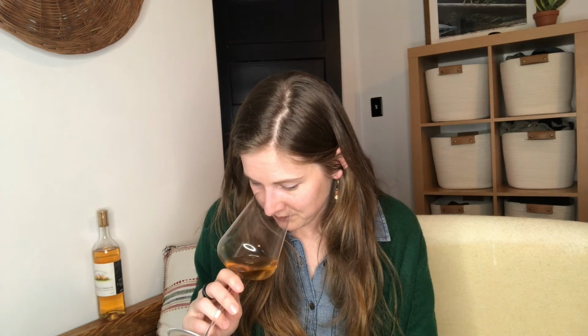So that means you could put it with stuff that is a bit more fatty. So if you are having a fattier fish, or a lighter meat but that's fatty, you could put it with this. It would honestly be great with a cheese board of fatty cheeses, like cheddars or something like that. That could be really nice with it. It really could go with anything. I think we had it for, what did we have it for? We had it for Halloween, and Nick, I believe, made pork chops, which were quite fatty with nice pieces on the edge, and that really worked well with the tannin that you're getting with this deeper orange wine.